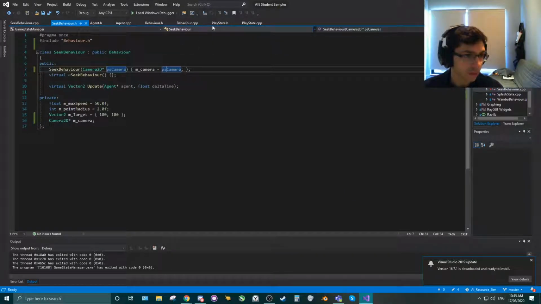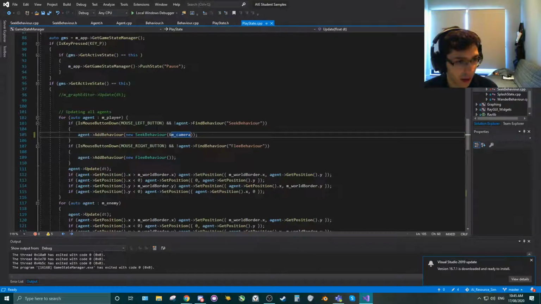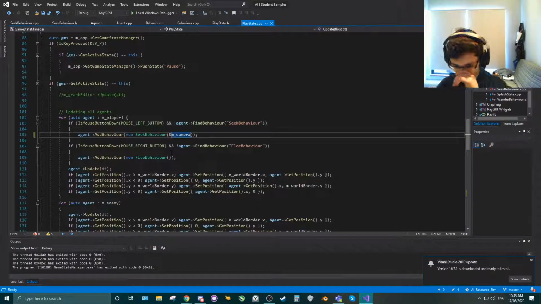Now we can put that into our flee behavior as well. Maybe. I don't think I want it in the flee behavior, mostly because the flee behavior is instead going to want a list of positions. Excuse me. I'm not entirely sure how I want the flee behavior to act. I want it to be very, what is it? There's a word for it.